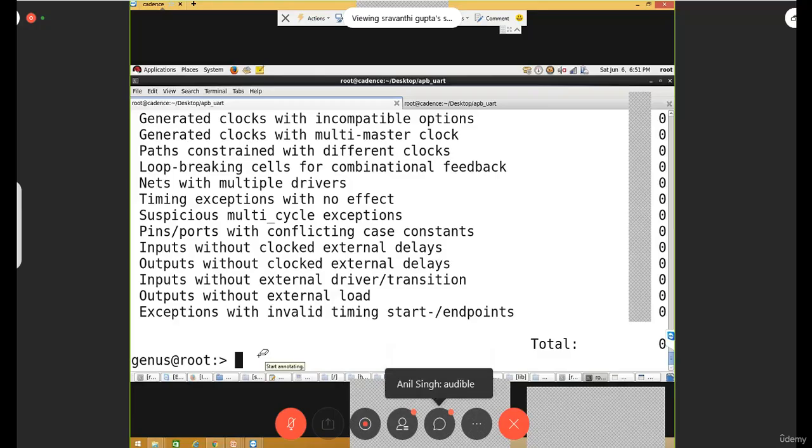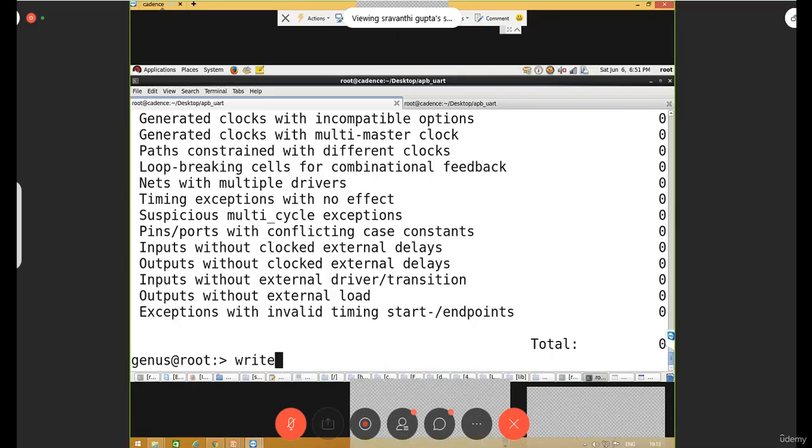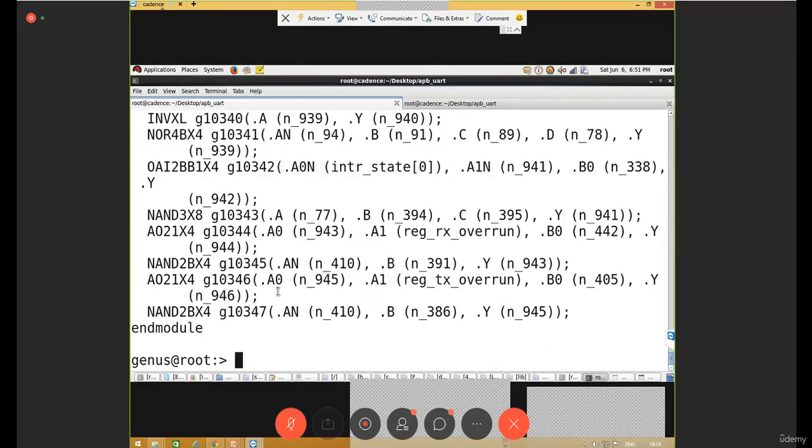Now, if you want to save this file, I told you previously also, write underscore HDL is the command. And if you want to save this file, so write HDL and you need to dump in that particular file with an arrow symbol, that is greater than symbol, and you can just give the gate level netlist file name. So the gate level netlist file extension will be same as the RTL file, whatever you have taken as input. So my input RTL file is with an extension of .v. So I am dumping the optimized gate level netlist also with an extension of .v. So I'm just giving gln.v.